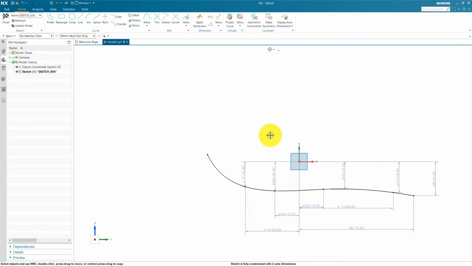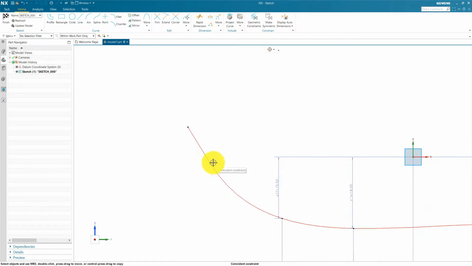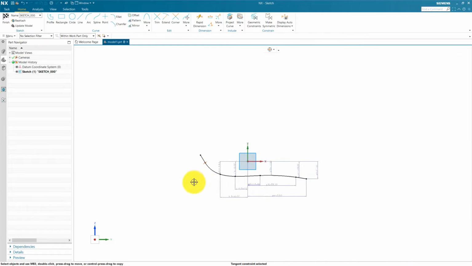At the starting point of this spline, I am going to create a line which is tangent to this spline. You can see the tangent symbol, it will automatically apply. Okay, you can see here the tangent constraint is applied.